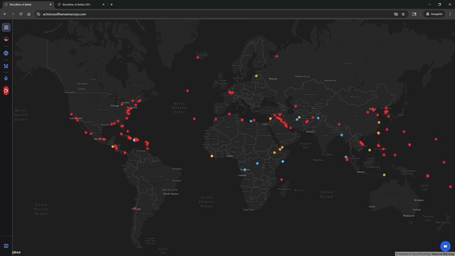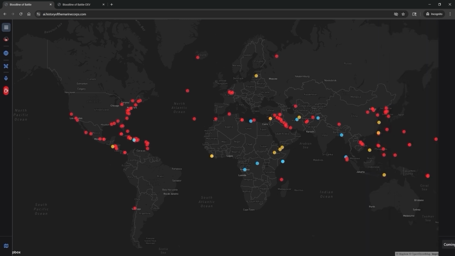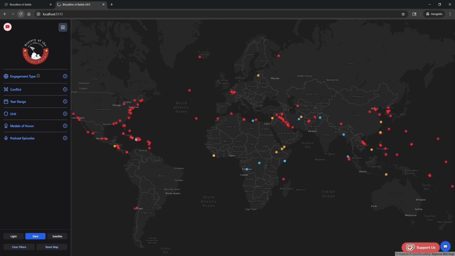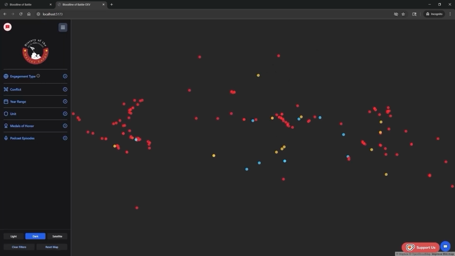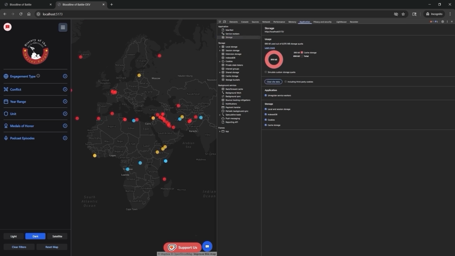So this AI, actually, let's move on to the development build. I'll show you the future use, what I'm planning on, what the development site looks like now, and what I'm planning for the future. So as you can see, there's more filters here. What you're going to see when you first log on is not actually that. Give me 1 second. So what you're going to see when you first log on is this.